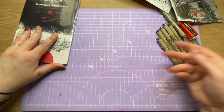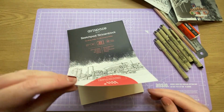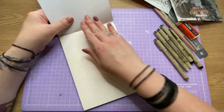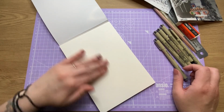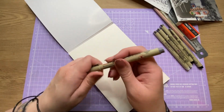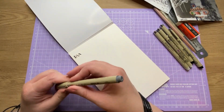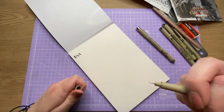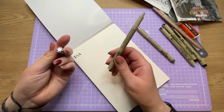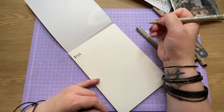Right, brilliant. Okay, let's open this and have a really quick swatch. Could have been far worse. It could have been charcoal. Well, imagine that. So it's for all dry media. I thought that might be smoother for these, but no, it's not. Okay, so this is a Pigma brush. Obviously that's quite thin. This is a grey one. I know what I'm getting with these. I'm not too upset. I just wished it was more of a mixed media box. So this is a 01 in like a light grey. You probably can't even see that.